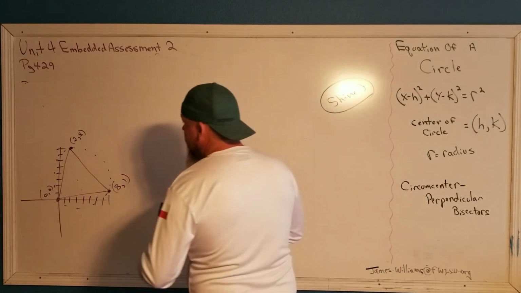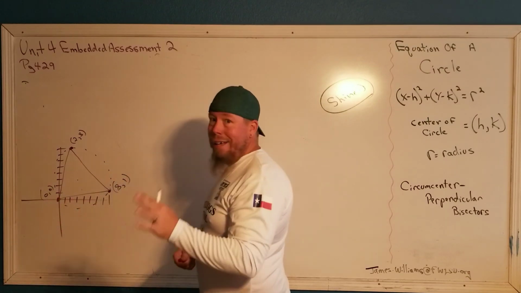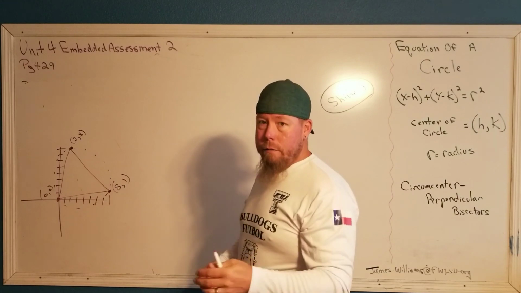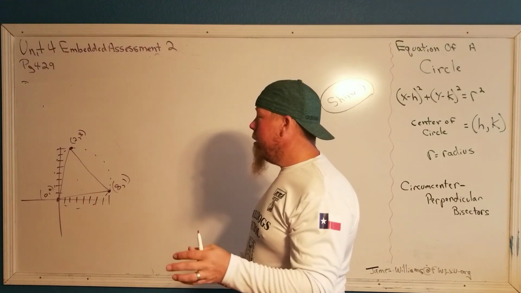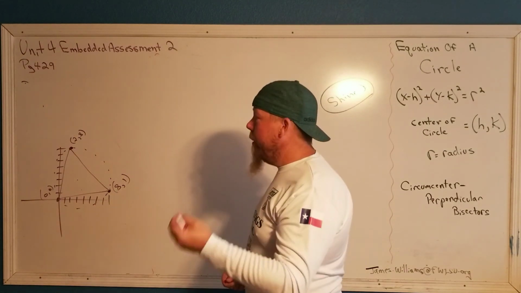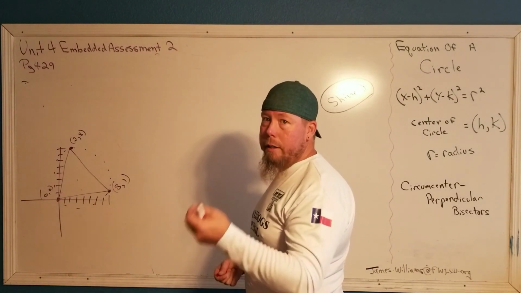So the first thing I'm going to do is come up with equations for 2 of the lines. I don't need all 3, just 2. Then I'm going to find the perpendicular bisectors of those lines. And when I say equations for those lines, I'm not actually going to find the equations of the starting lines. I'm going to find their midpoints, and I'm going to find the slopes, and then I'm going to find the perpendicular bisectors' equations.